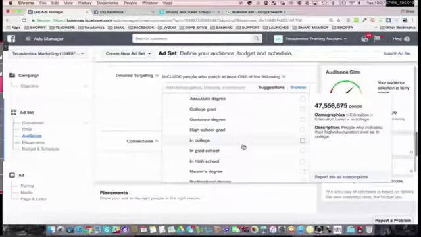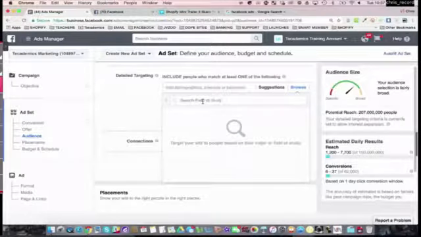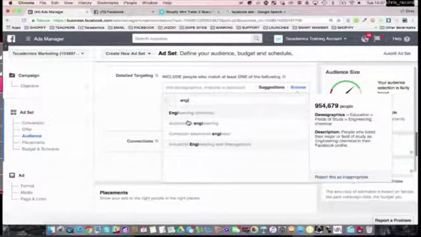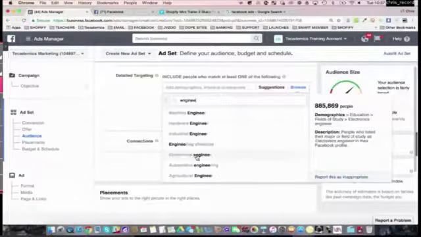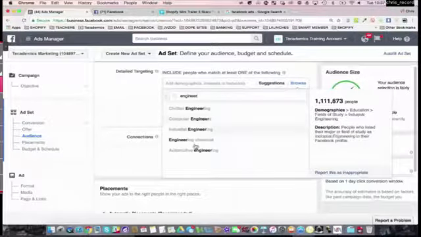Now, field of study. Do you see how this has a magnifying glass right there? Or maybe you can't see it on the screen, but it does have a magnifying glass. That means that I can search from within that. So I can click on this, and I can actually search a field of study inside of that. So let's see, I just typed in ENG, English speaker, industrial engineering. I can type in engineer, and look at this. I get to look at all these things. Machine engineer, hardware engineer, industrial engineer, electronics, automotive, agricultural engineer, computer engineers. How easy was that? Let's try it again.